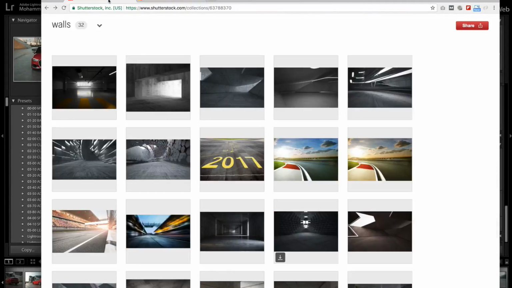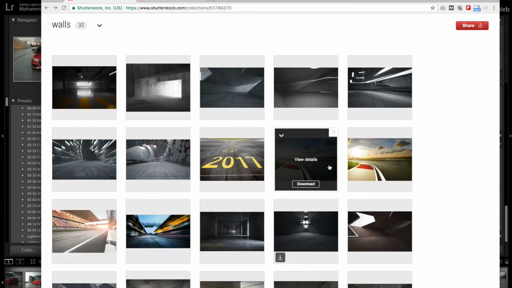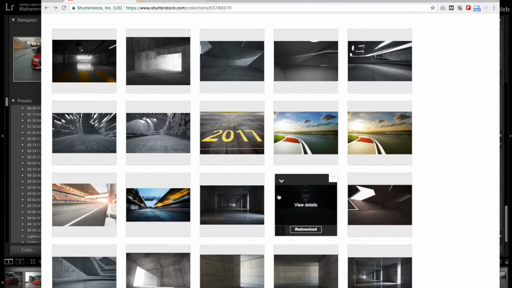All right, so back to our subject. Yes, the backdrop, or backplate as they call it, or the background. So I went to Shutterstock, a website that offers royalty-free images which you can purchase and use. I had something in mind. I looked for different sorts of images and added them to collections. I called it walls for some reason. You can call it whatever, and then you can get back to it.